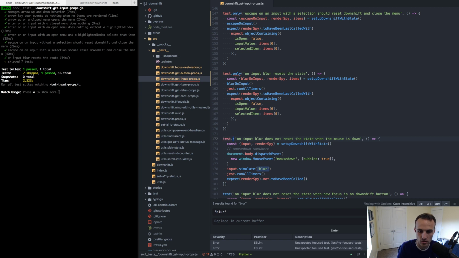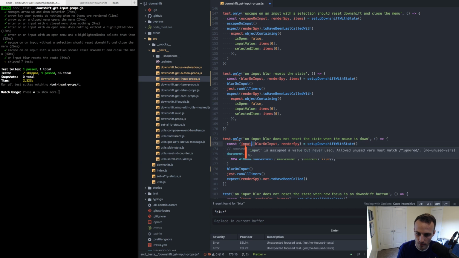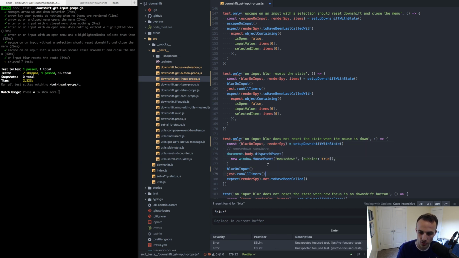Okay, cool. So moving right along, on input blur, does that reset? We're going to get blur on input. Yeah, this catches a pretty wild edge case.